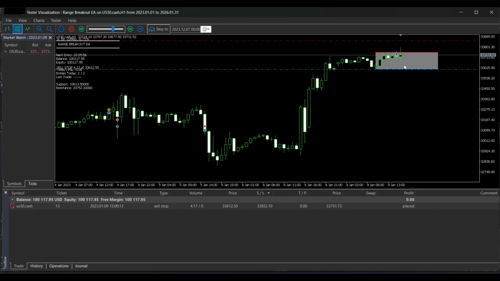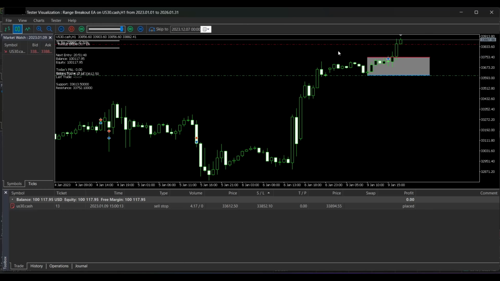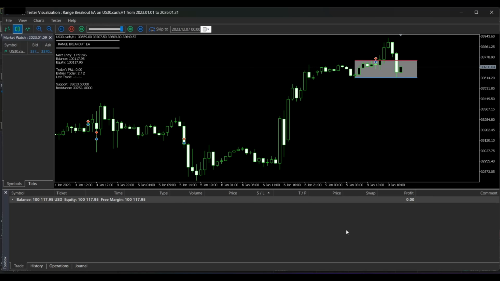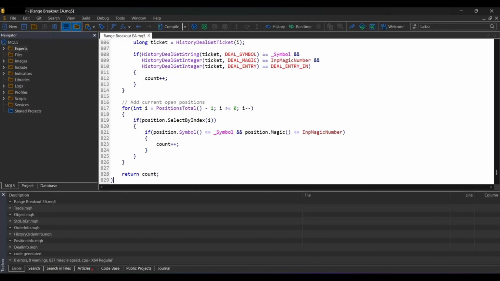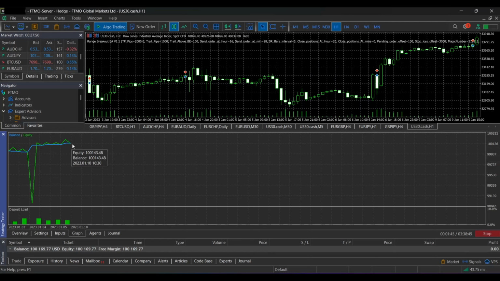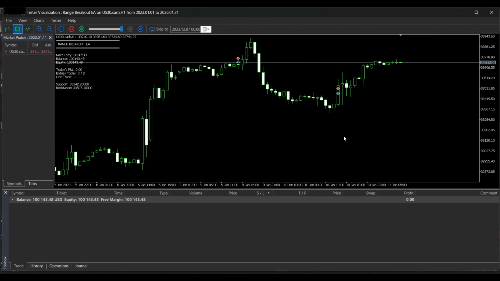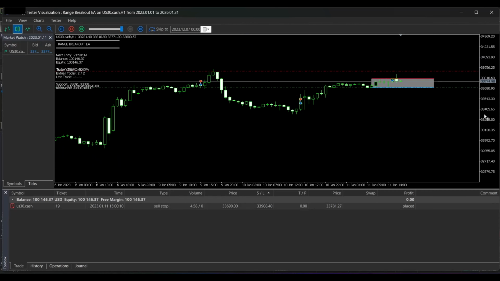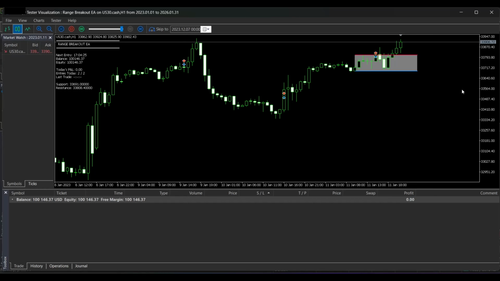Okay, trade is triggered and trailing stop loss activates very fast because I set a small trailing stop. Okay, I can see the equity curve working nicely. Balance curve also looks good, so I'm satisfied with these results.